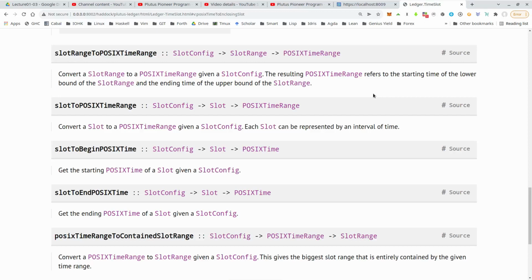Obviously, in this week's lecture, you haven't really learned anything yet. I just showed you this auction contract example, but obviously I can't ask you to write a simple Plutus smart contract. So instead, what I would like you to do is basically repeat everything I have done in this lecture.